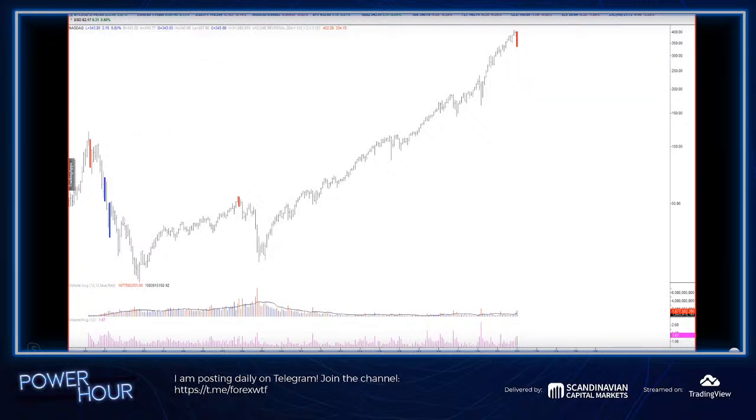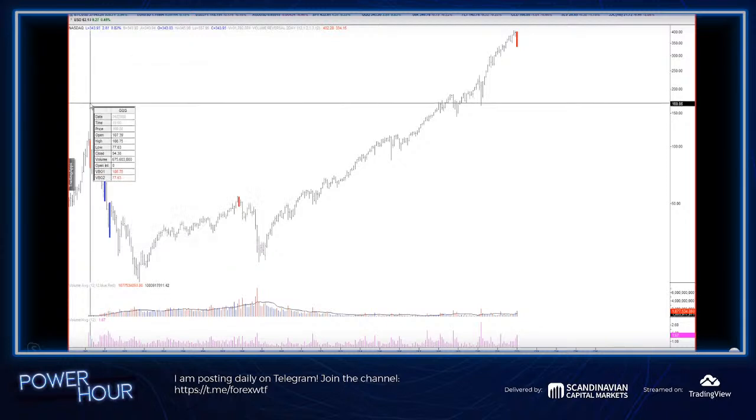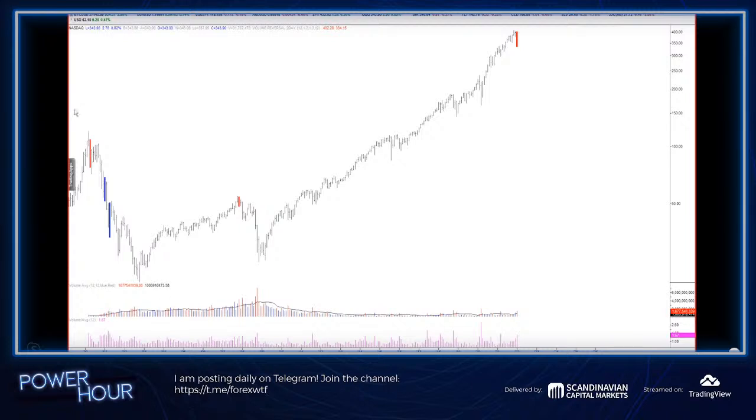Now we're looking at the exact same indicator with volume, again the volume reversal logic, and we are looking at the NASDAQ or the Qs, QQQ. Since inception of the Qs, we have had three signals. One in April of 2000, tech bubble burst. One in November of 2007, financial crisis, and one right now, January 2022.